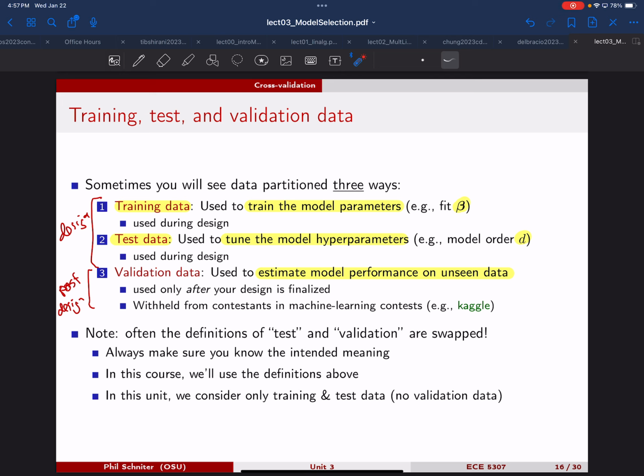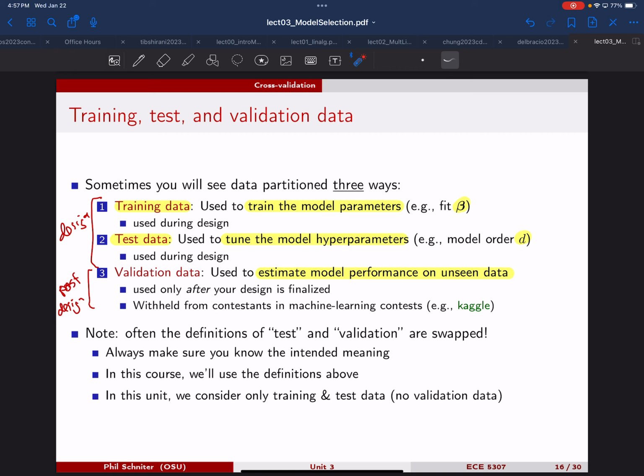And it could be that the model that comes out of that process, where you go back and forth between those, eventually performs quite poorly on unseen data. Because even though you didn't use the test data directly for the betas, you implicitly used it for the betas. You used it so many times that you eventually found this special magical beta combination that worked great on that test data, so you eventually overfitted it. So that's what the validation data is supposed to be: new data that is not corrupted by your design process.